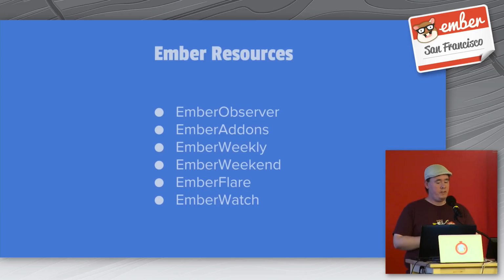Ember Observer doesn't have that functionality, but it does do a more in-depth look at each individual add-on. They will sort the add-ons by category, so you can look at component add-ons, or add-ons that affect the build process, or add-ons that affect styles and different things like that. And then they'll score the add-ons for you, on a scale of 1 to 10, so you can get an idea of how mature an add-on is. Does it have tests? Does it have a passing build? Is it just one person maintaining it, or is there a team of people contributing, so that you can trust that this project's going to keep going for a while?